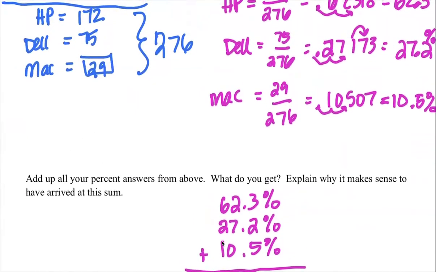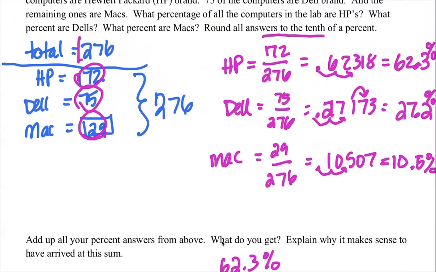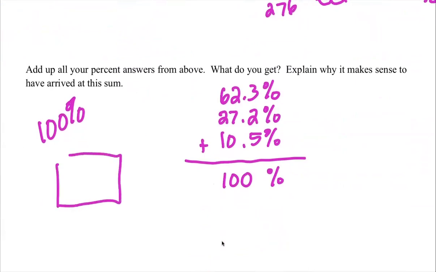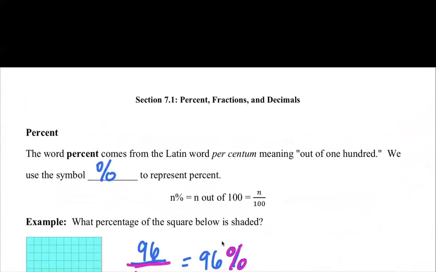Why was I expecting 100%? Because if we're adding up all of these individual parts, whether it's decimal form or percentage form, when we add up all the parts, we should get the whole. And 100% means the whole thing. So let's say we have this room, and my numbers won't be the same, but these many are Dells, this many are Macs, and these are the other ones. When we add it all together, we should get one whole, which is 100%. That's your section on percents and converting fractions, decimals, and percents.